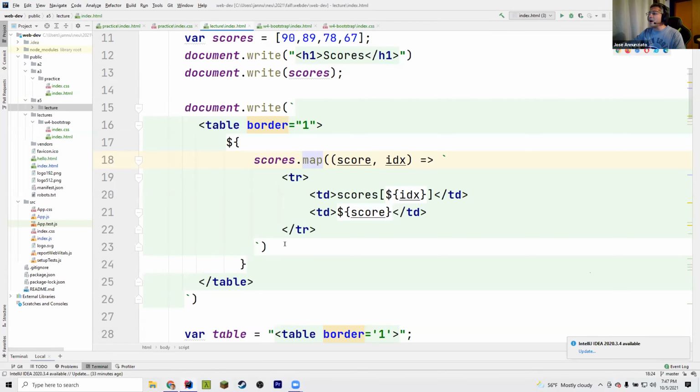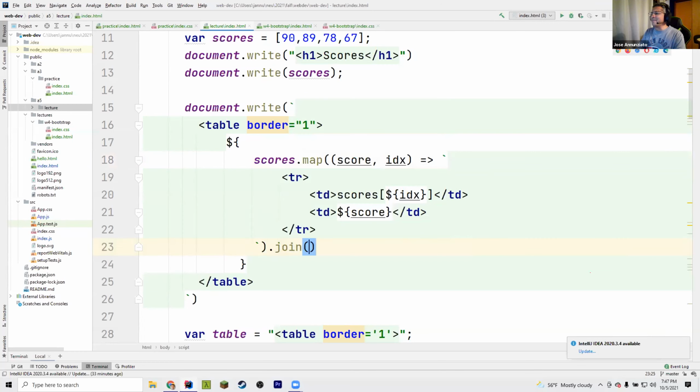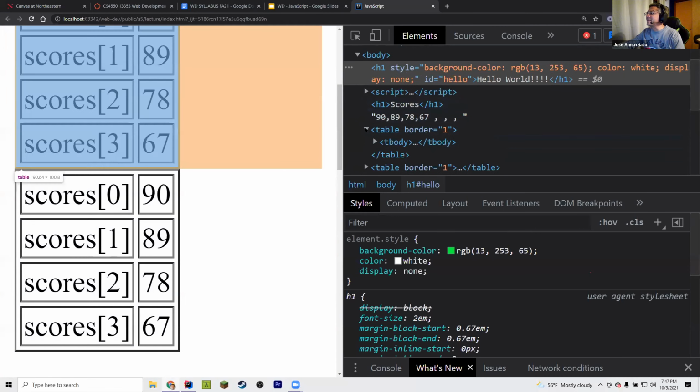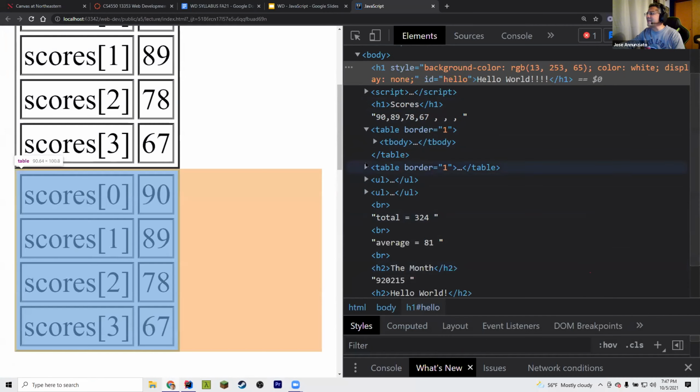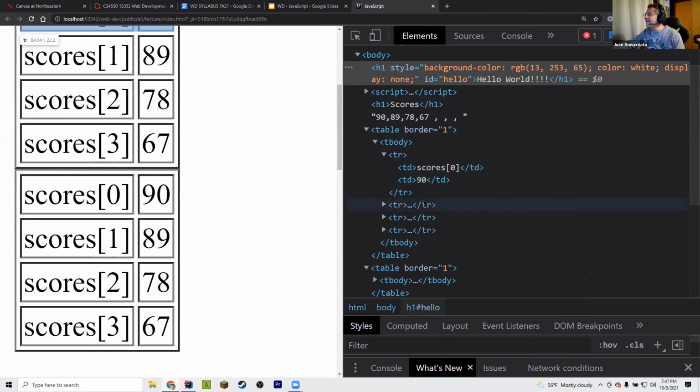What does join do? Oh yeah, I forgot join. So there should be a join here. My browser's being nice to me and ignoring the fact that all these strings are adding a comma. So it's a string, comma, string, comma, string, comma. Actually, you can see it here. Where's the border? Okay, here's my table. Here's a table that we generated first. Here's my second table. Okay, yeah, the browser is nice and it's ignoring them.